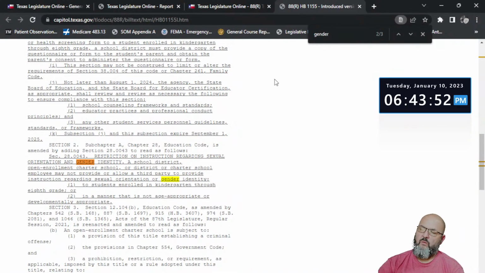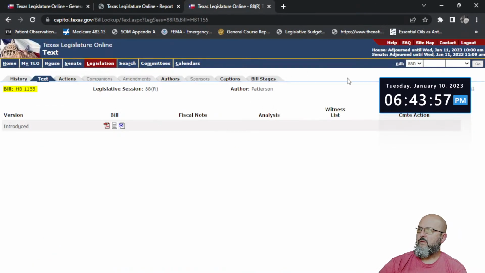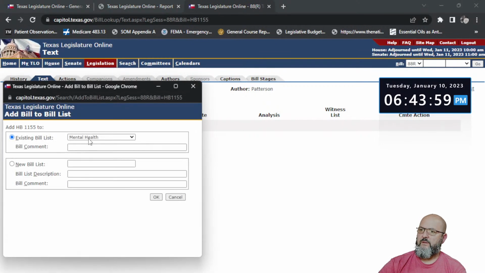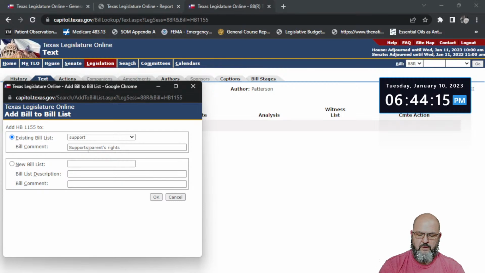See, this is one that I'm going to support, and so I will go over here and add this to bill list, and I will add it to support, and the comment: supports parents' rights in child's exposure to sex.